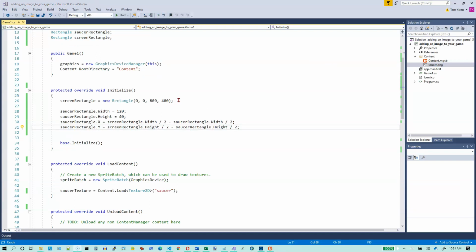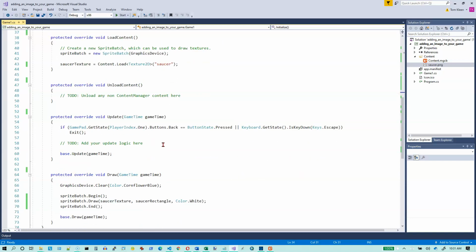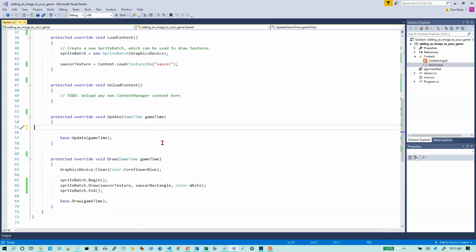Okay, now that we've got it on the screen, let's start moving it around. We can have it move around on its own, or we can have it move around under the control of the game player using the gamepad or the keyboard. What we're going to do first, though, is just have it move around on its own, and we're going to figure out how to keep it on the screen. So we're always going to get rid of this exit statement here because we're always going to put in our own.